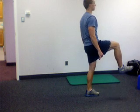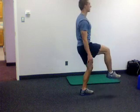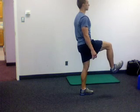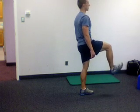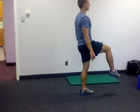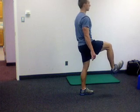3, 2, you already reversed it. Yeah. Alright, that's okay. Now go ahead and point and flex with that foot. What'll happen is they'll do 20 seconds in each direction. And by the time they're done, it's a full minute on one leg. So go ahead and switch feet.